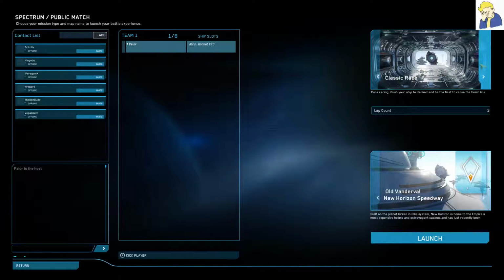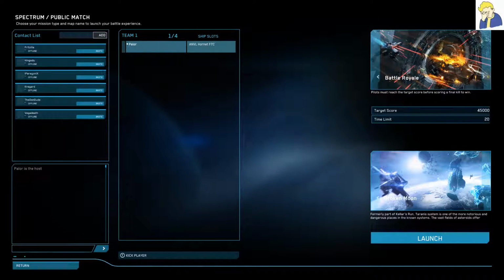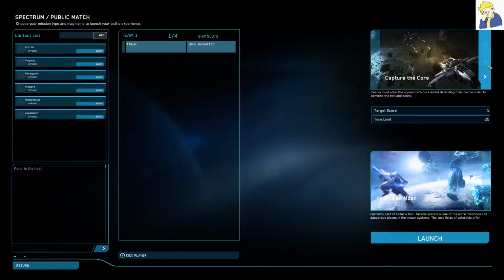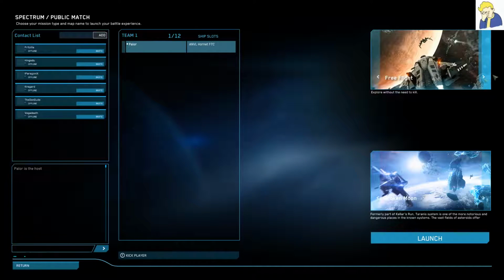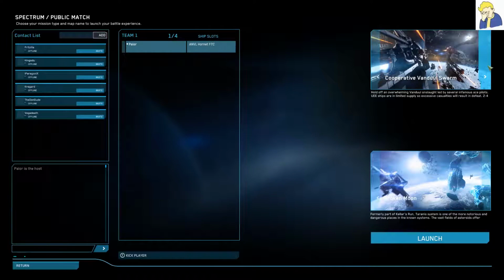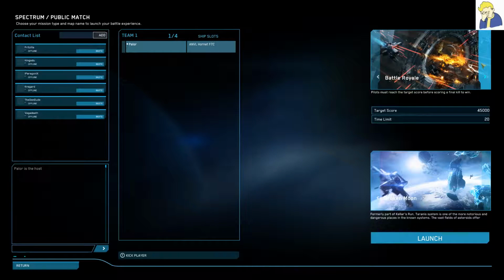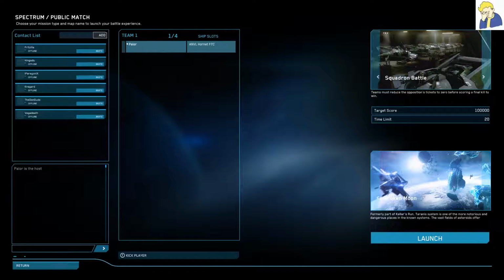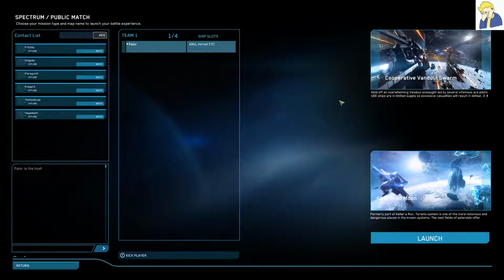So when you complete a race, you're going to get a certain amount of REC. When you play in Battle Royale, you're going to get a certain amount of REC. You're not going to get any for free flight mode, but everything else that is competitive, you will earn a certain amount of REC. I do Vandal Swarm. This is where I spend my time when I'm over here generally, though I'm starting to get a bit more into the Battle Royale. But basically, every time I do Vandal Swarm, I come away with anywhere from about 1,200 to 2,000 REC. I would say on average, I'm closer to about 1,200 REC currency.